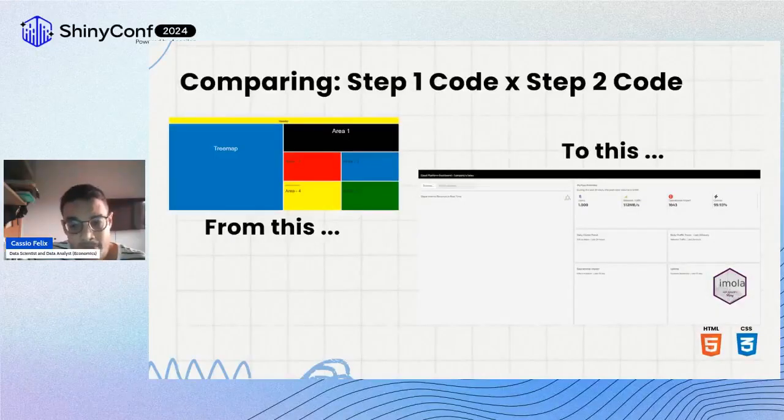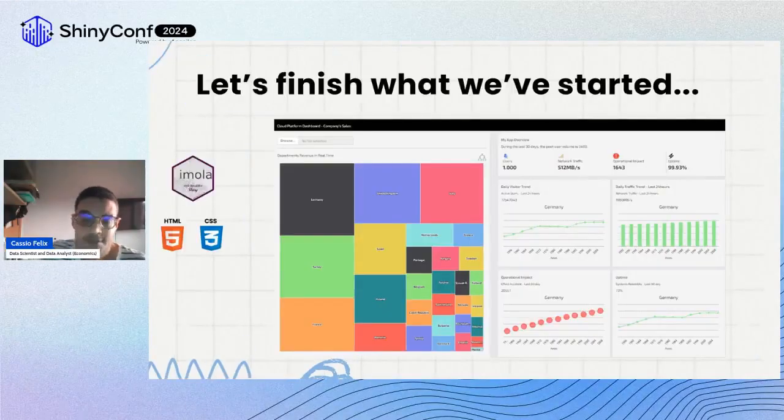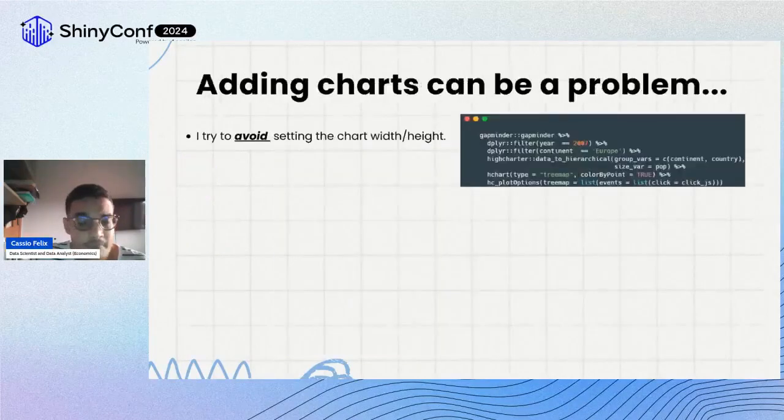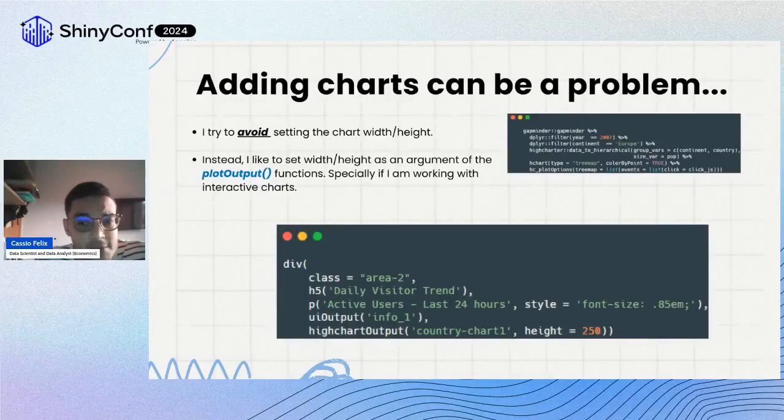And in the end, the last step, I like to add the charts and fix the last issues related to this dashboard. And this last part is very important because I'm going to deal with charts and some server functions. And the problem that I have faced lately is trying to add width and height inside the code of charts.